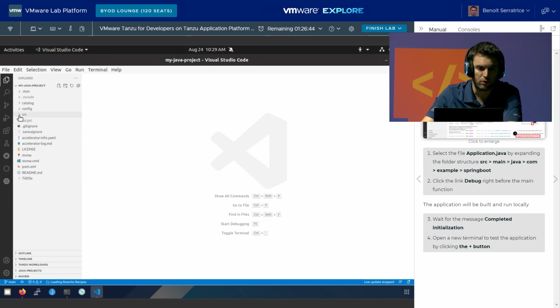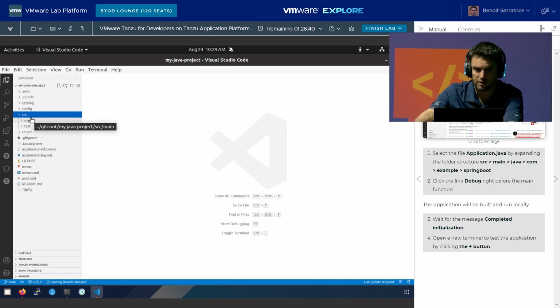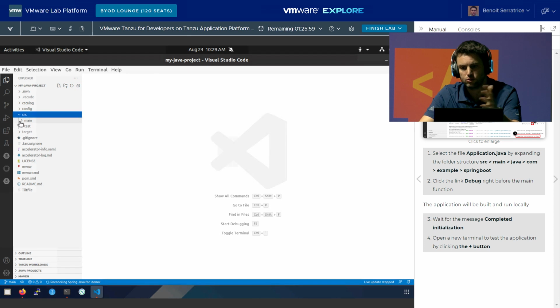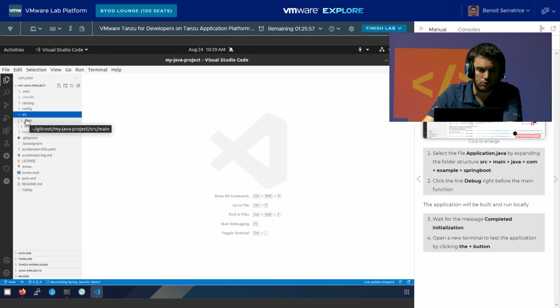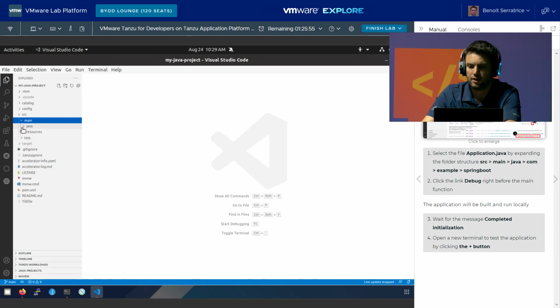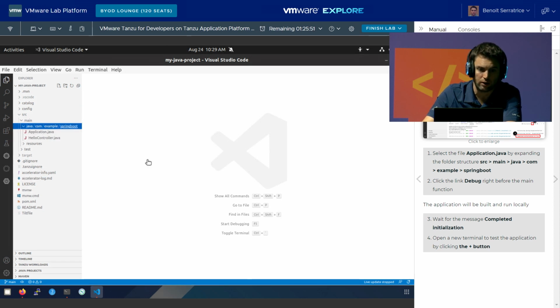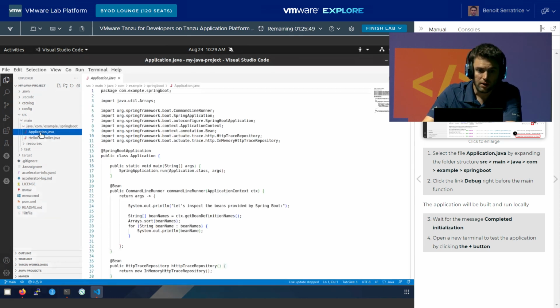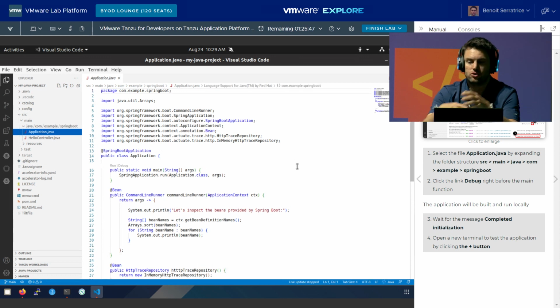The important part in a Java application is usually under the src source folder. So we are going to go into this folder to check the code that has been generated, and we are going to try to run it just to see if it's working well. As I was saying before, this application is really just a very simple web application using Spring Boot.